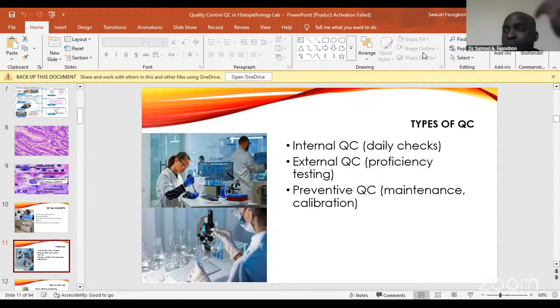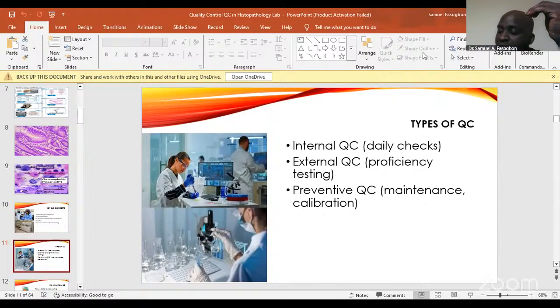They will send some samples to you that are known to them. They know the quality of the stain on them. They will send some samples that they want you to run. When they send those samples to you, you will run them, then send the result back to them. They will check and give you a response.